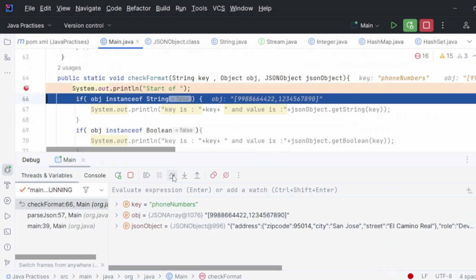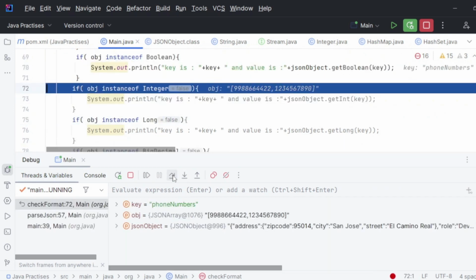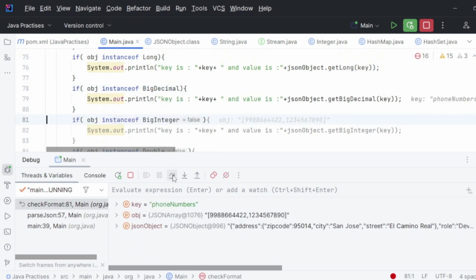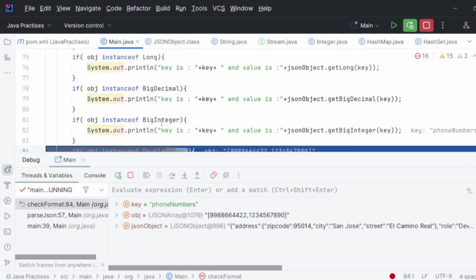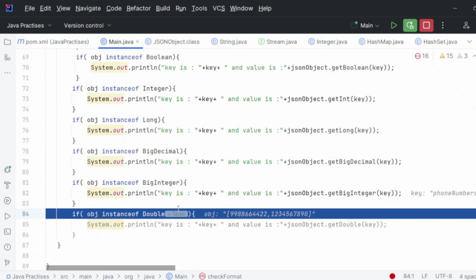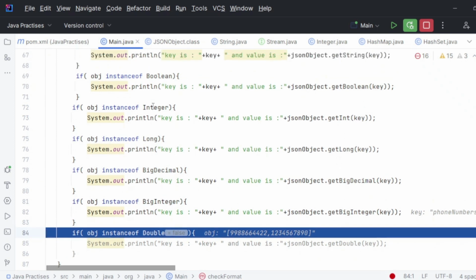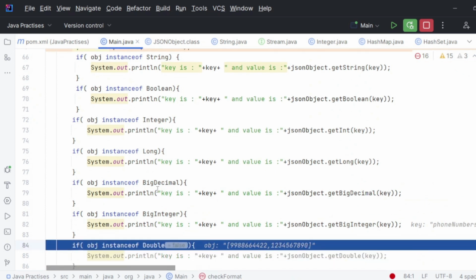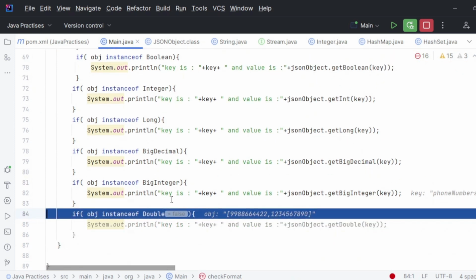Now it is checking whether it is an instance of, false, false, false, false, false, false, false. Okay, so there is some format that I am missing here. If I can add that, I can get this. Okay, so what is that format I'm missing? Okay, string, boolean, integer, long, decimal, double.